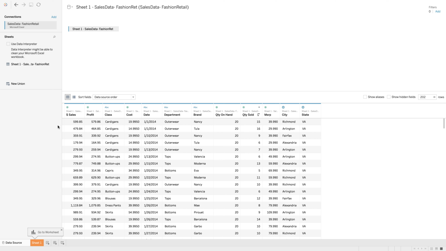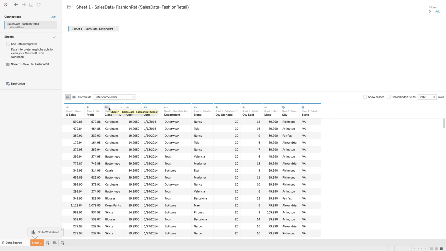One thing I want to point out though, Tableau automatically detects the data type of each field. This is denoted in these icons right above your field names. This hashtag or pound sign denotes that it's an integer or a number. This basically means that Tableau is going to recognize this field type as something that can be calculated against. So you can calculate averages, sums, totals, things like that.